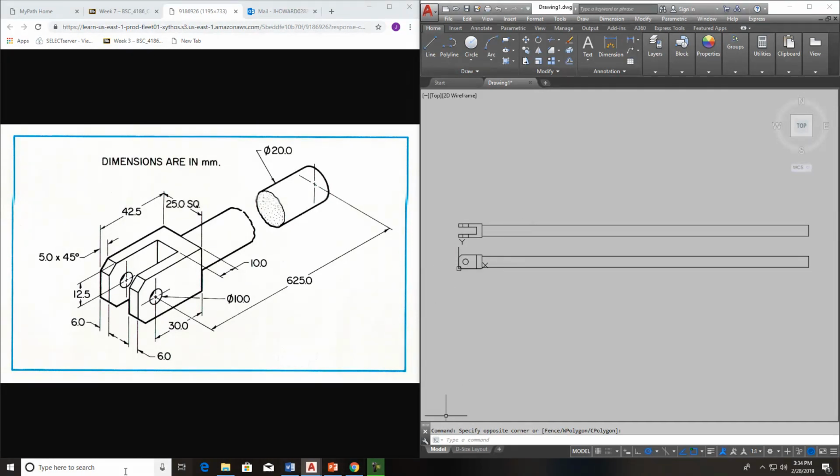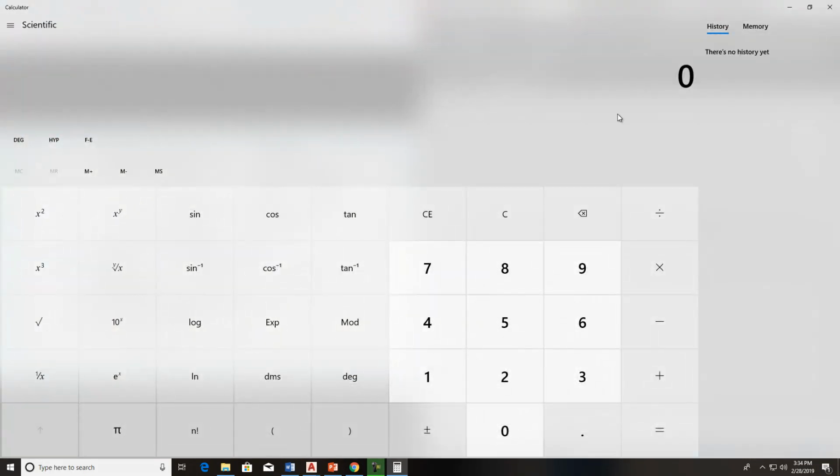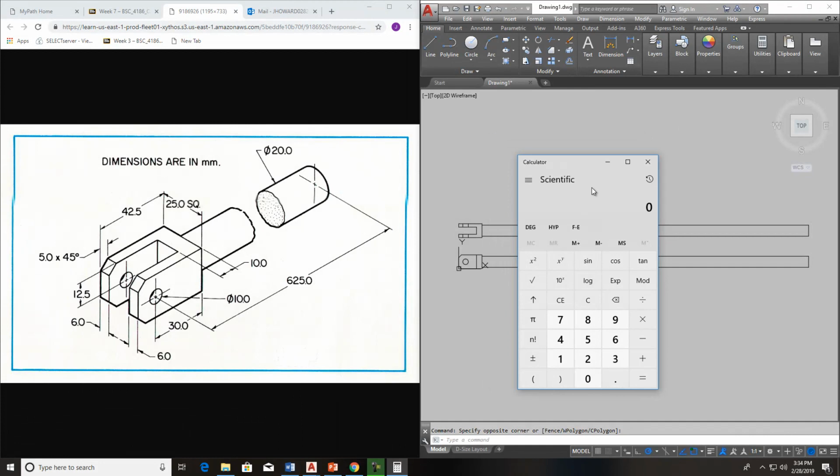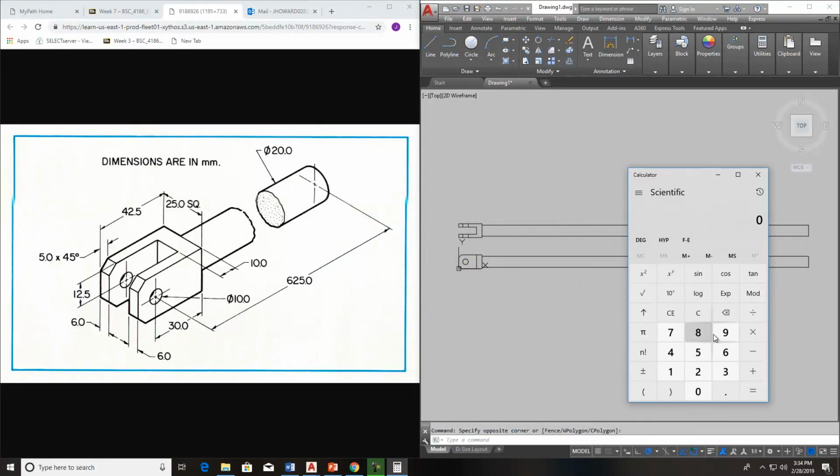I'll pull up a calculator. So here's my calculator, and what we want to do is 625 times 0.03937. Let's see what it looks like in inches. It's 24.6 inches in length.